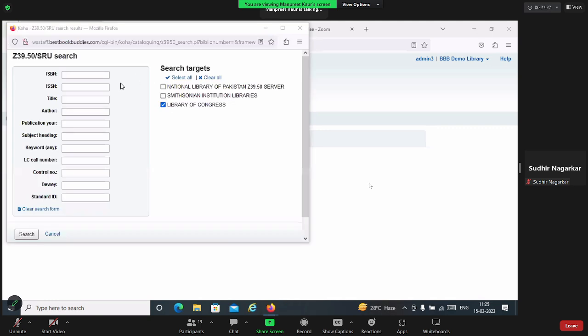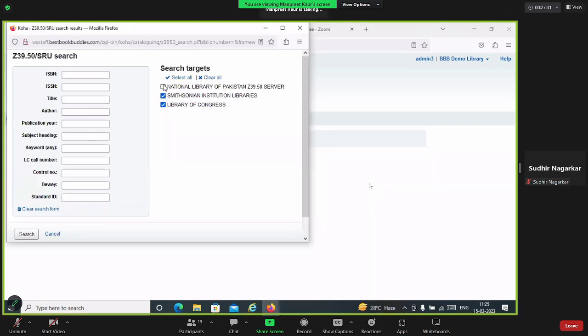After selecting the framework, you can set your search targets and provide some details of the title or book you want to import the bibliographic details of. Then click on search.